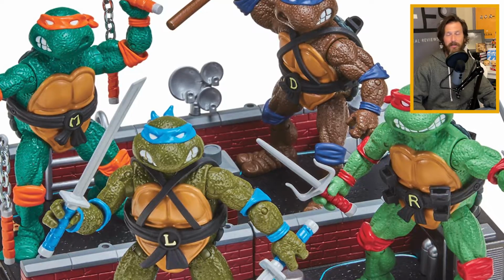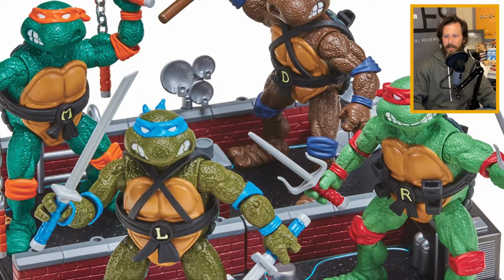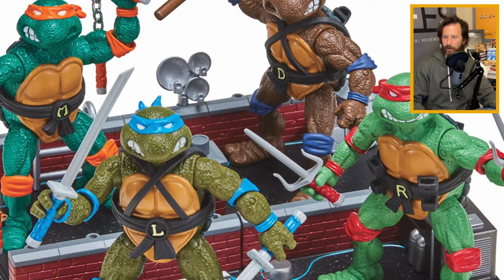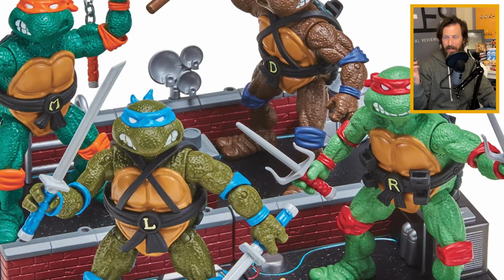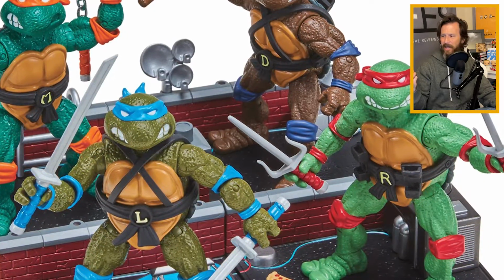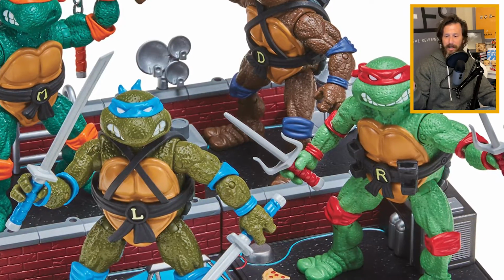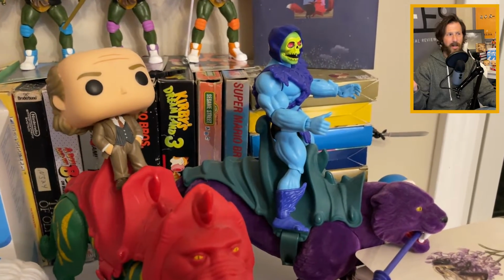And it would take a great deal of effort for them to go back in and do the molds over again to fix all these little dimples that turtles have all throughout. Why they didn't just simply stick with the same skin texture or the same overall mold here and just add points of articulation in is beyond me. Because there's tons of lines out there that have done that, like the Masters of the Universe, all of their Origins figures.